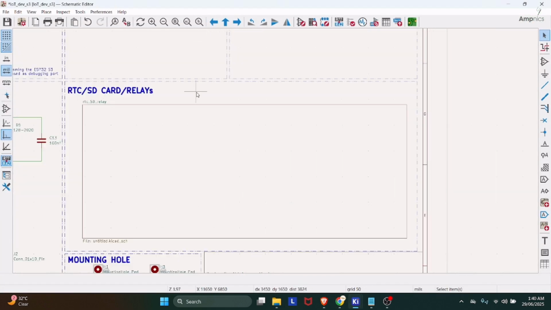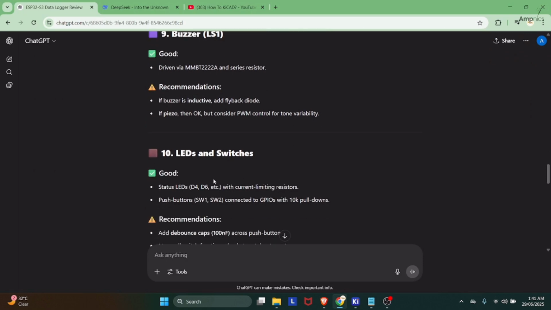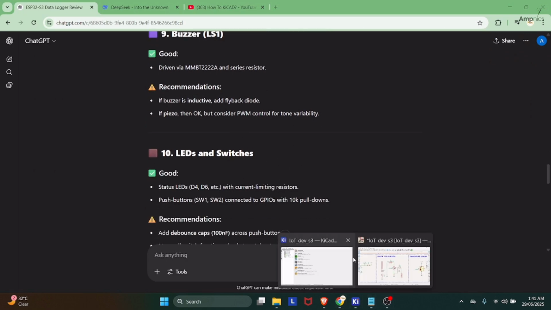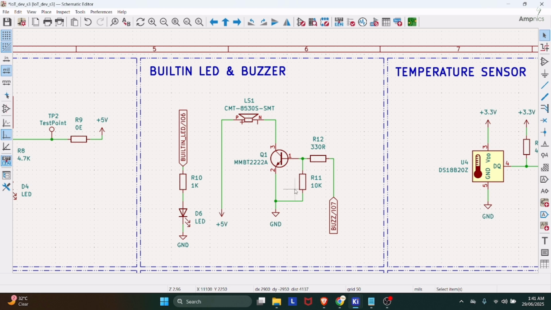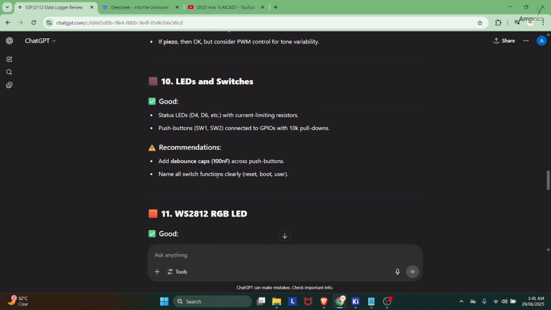But if you see here, we have used this buzzer with the help of this transistor. Again, if you want to avoid this flyback effect, you can use a MOSFET instead of a transistor, because a MOSFET has a body diode. But for me this combination works fine, so I'm going to keep it as it is. Why am I showing this review? So that you can get an idea of how you can utilize these things in your designs.